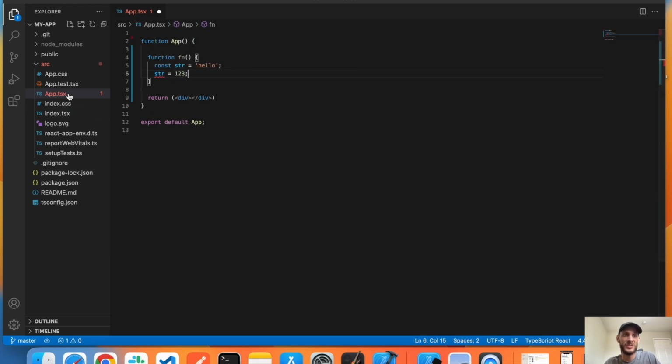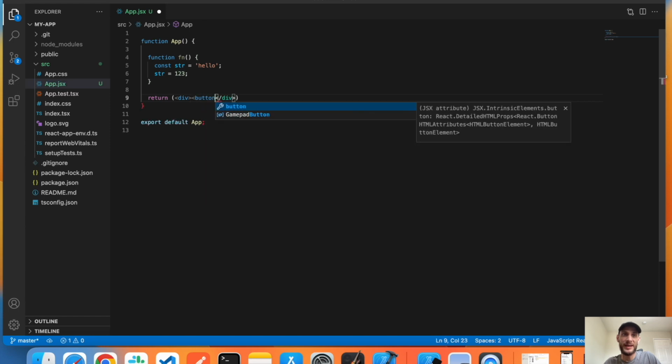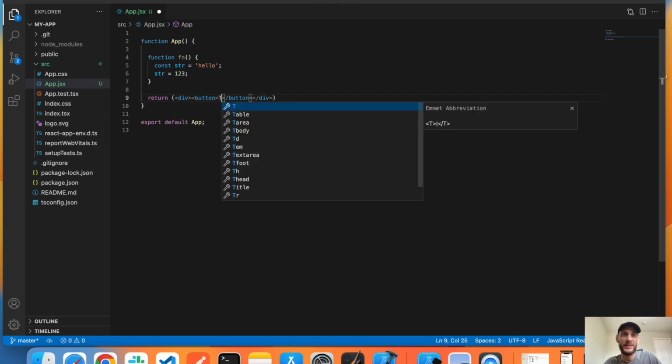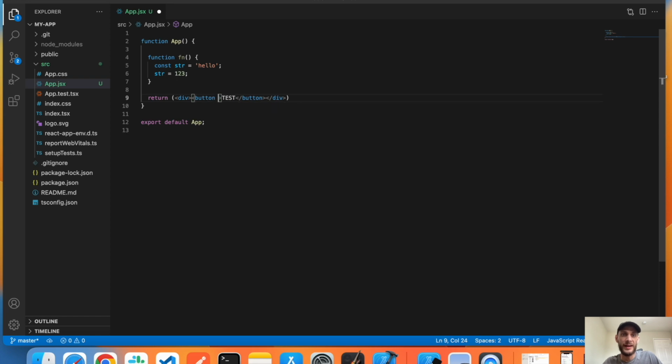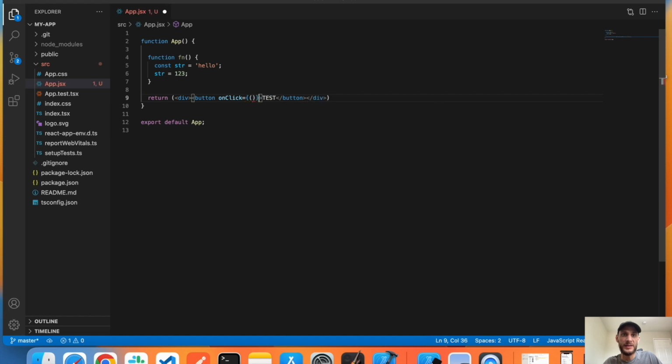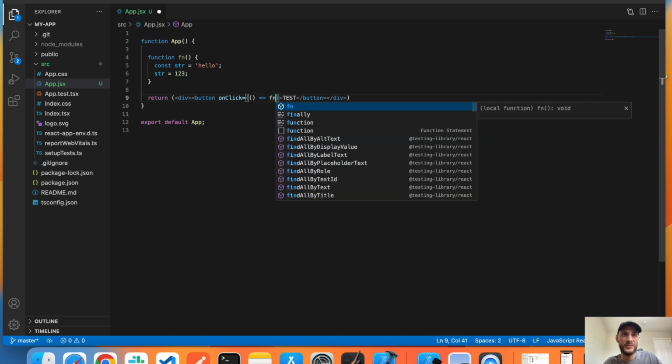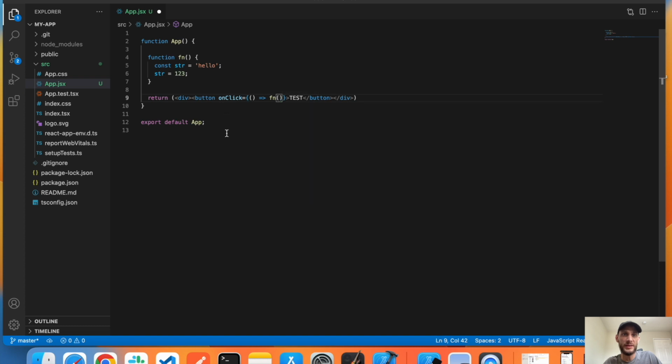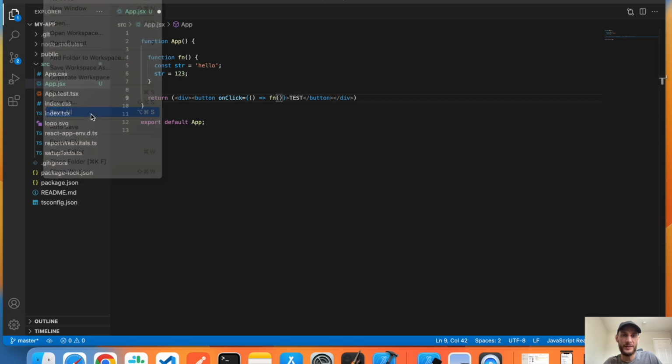So to see this in action, we can go ahead and rename this file to a JSX extension instead. So as you can see now, it's not picking up on that type error. So from here, we can go ahead and see the runtime error by creating a button, and we'll set an on-click event for this button. And every time it is clicked, we will run our function. And then when the function is ran, the browser will pick up the issue at that time.